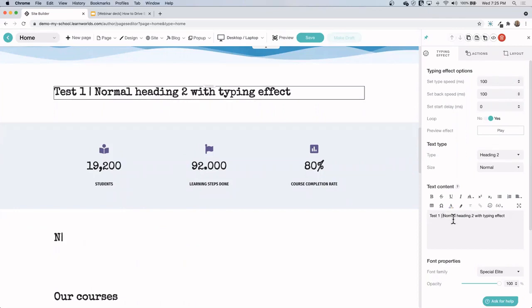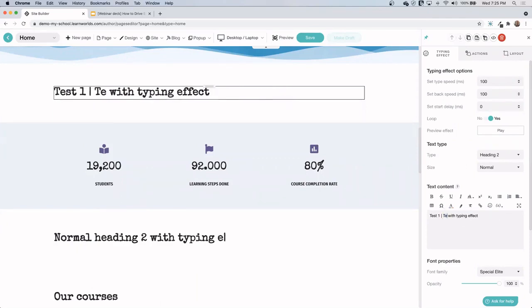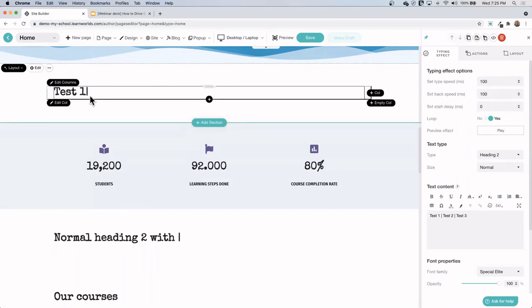Then we're going to put this little icon here, this little slash line. Test 2 slash line and test 3. So you can see, no matter what I type there, it's going to have that cool little effect.